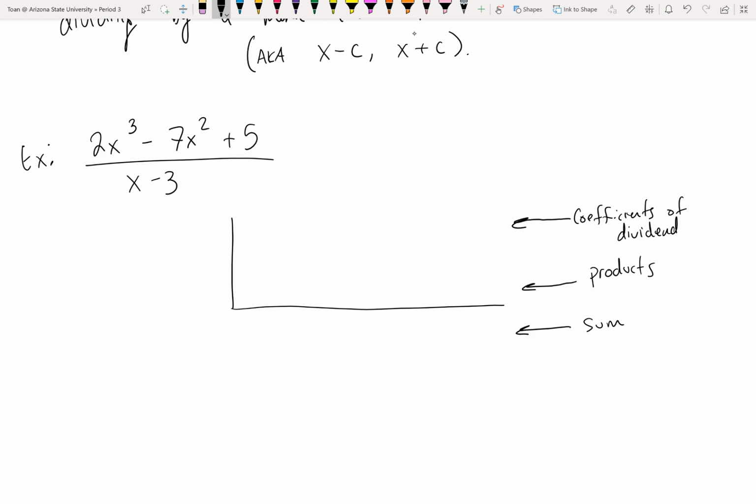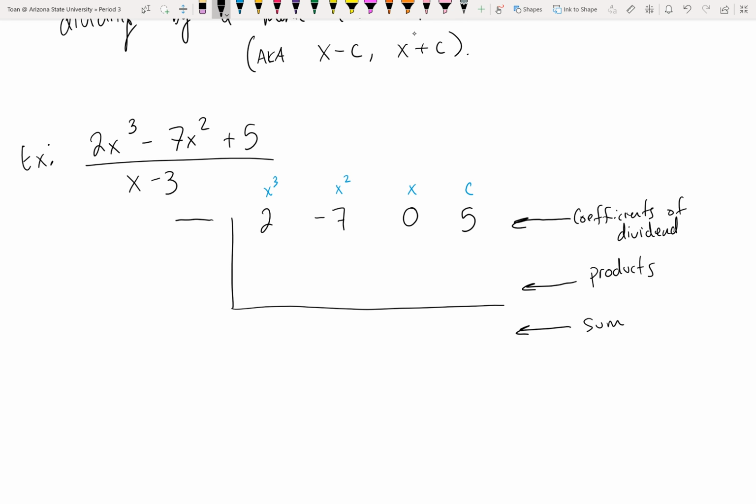So the very top row is the coefficients of your dividend. The coefficients are the numbers in front of the variables, right? They're just the numbers. My little suggestion: if there's anything missing, you've got to put a 0. For long division, it's optional. For synthetic division, it is required. So I start with the 2, negative 7. I'm missing an x, so I have to put a 0 and then a 5. And again, if you're wondering, gee, Mr. Vo, where did you get those numbers from? This came from my x cubed, this came from my x squared, this came from my x, and this was my constant.